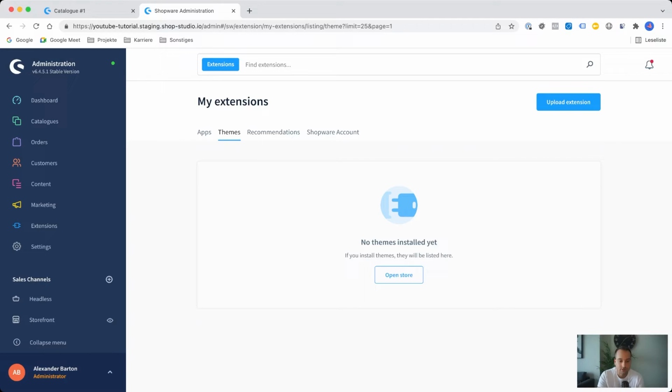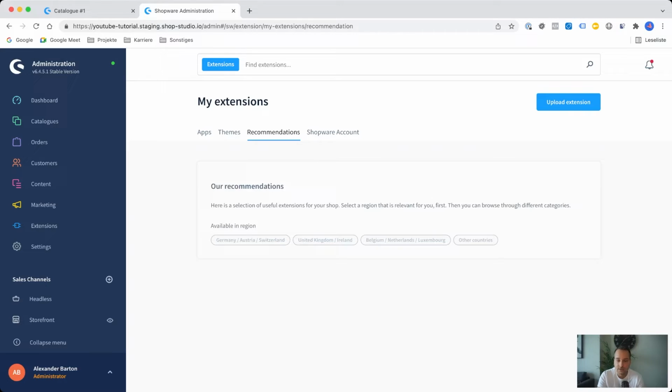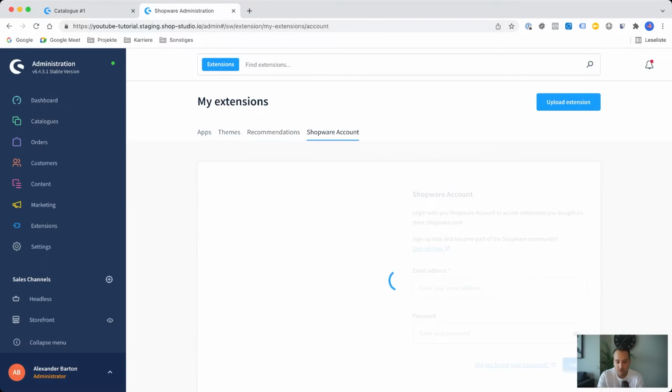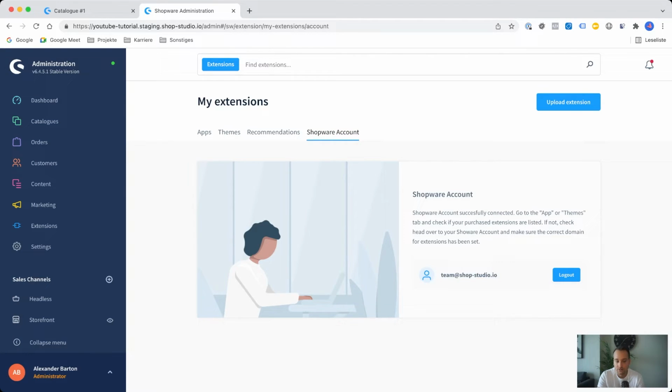So basically, with no themes installed yet, we can have recommendations, but I think it's only working, as you can see, if you are properly connected. And here in the Shopware account, this is how you can connect the store. I know this is a bit confusing maybe now because it seems like I'm connected, but I think because this demo store for YouTube is behind basic auth, so basically it is password protected, maybe this is why the bugs are occurring. But yeah, that's it. And of course you can upload custom extensions to a store. If you have maybe a special one which is exclusively programmed for you, you can do it here.